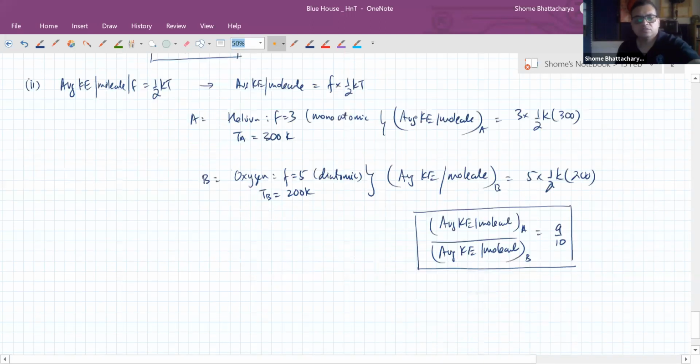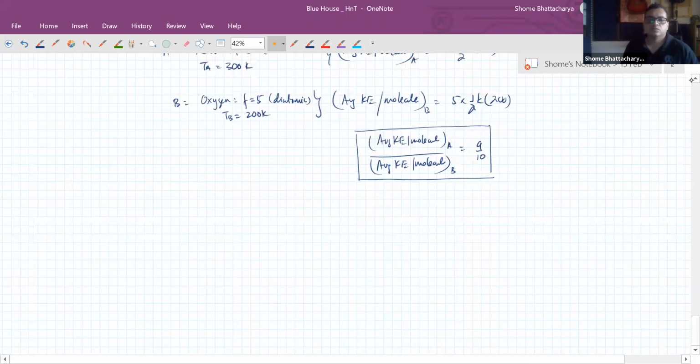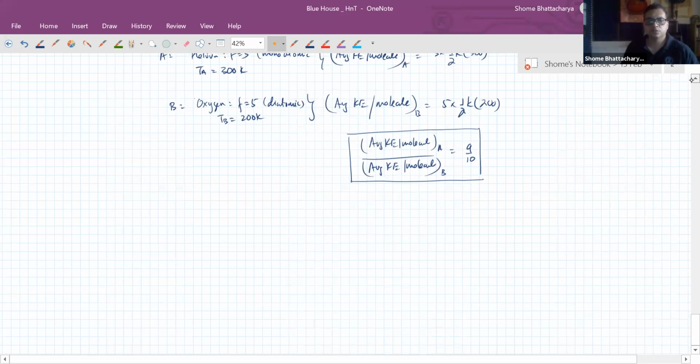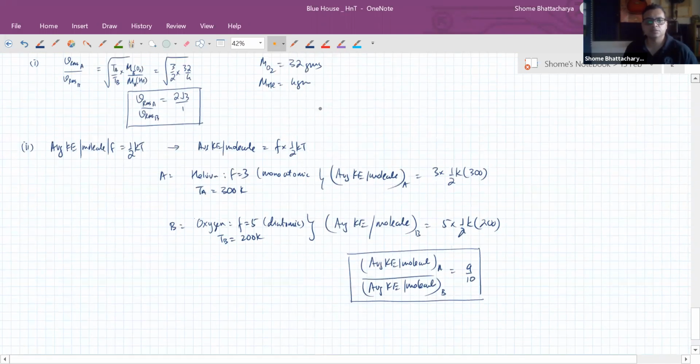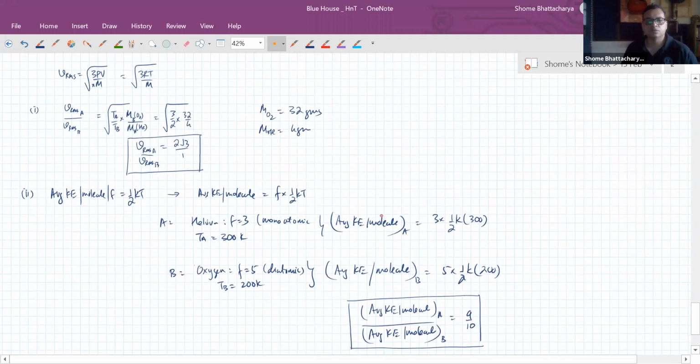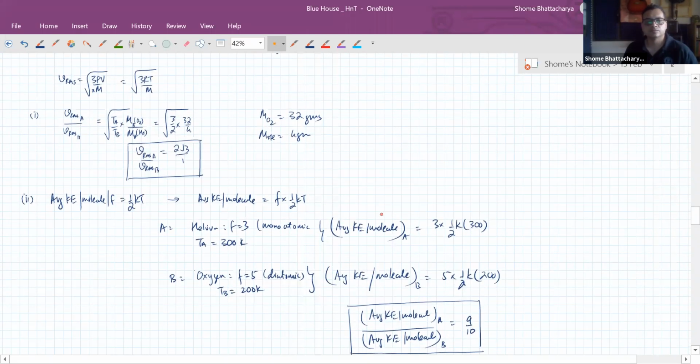You just go through this and verify what you have done, whether it agrees with the answer properly or not. It's just about selection of the correct formula or the most convenient formula. So this is the important thing. Average kinetic energy per molecule per degree of freedom is this, and the fact that F is equal to 5 for diatomic. Degrees of freedom total is 5 for diatomic, and total 3 for monoatomic.